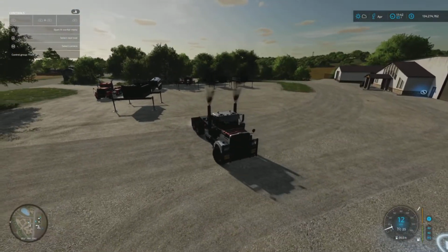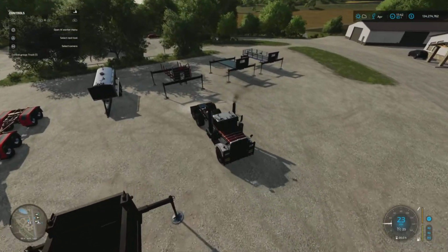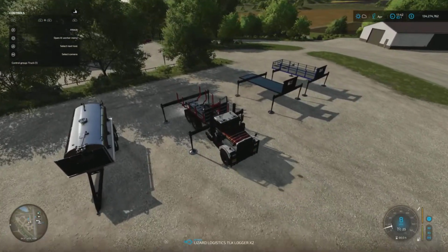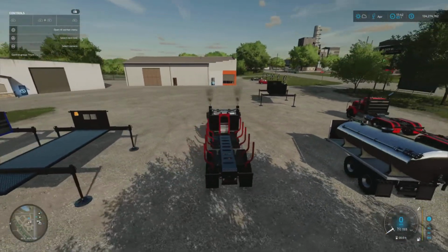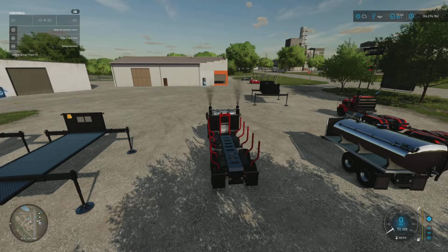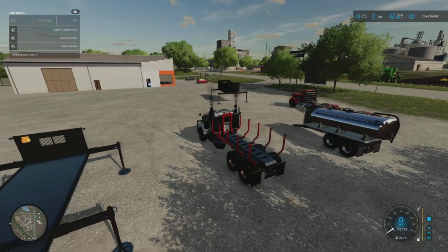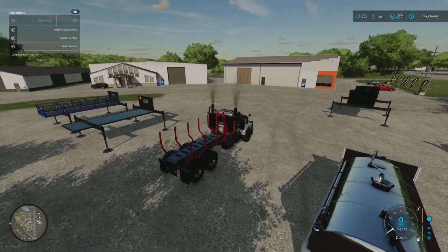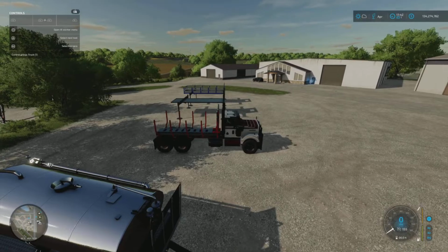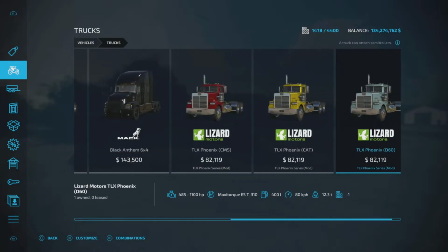If you need to do some logging on your farm, we can put the logger back on there, which is very nice indeed as well. And that tanker back on the trailer will fit there, and all these backs will fit on the trailer and the rigid 2 model truck. But you'll find these guys under vehicles, under trucks, right there.